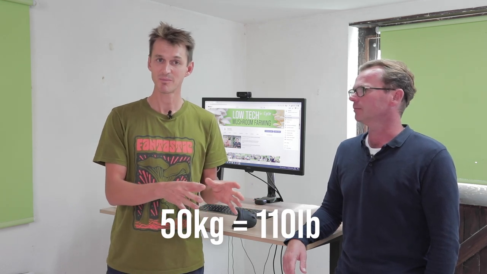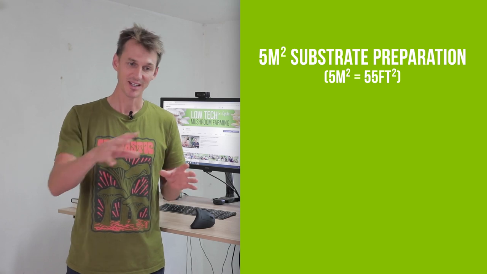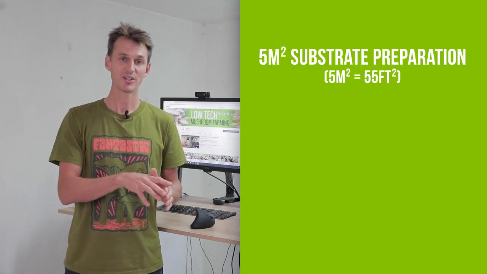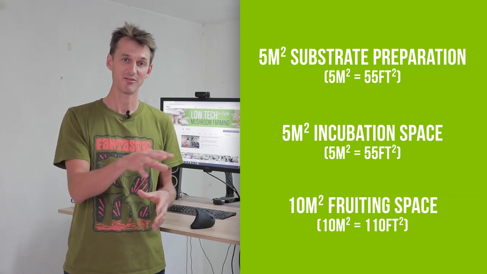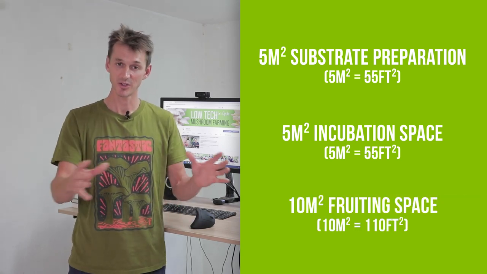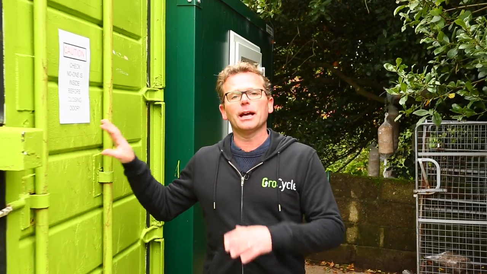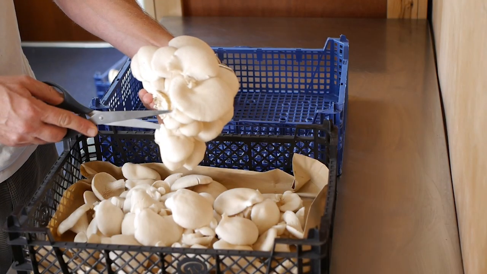To be specific, I'll give an example of a 50 kilograms a week oyster mushroom farm. For that sort of farm, you're going to need minimum 5 meters squared for the mixing and substrate preparation, another 5 meters squared for the incubation space, and at least 10 meters squared for the fruiting room space. That's going to give you a good amount of space, but that is the bare minimum. You're probably going to want some additional ancillary space for storing materials and for working with your produce once you've harvested it. Now that's the simple answer to the question, but as with all these questions, there's a lot more to it.